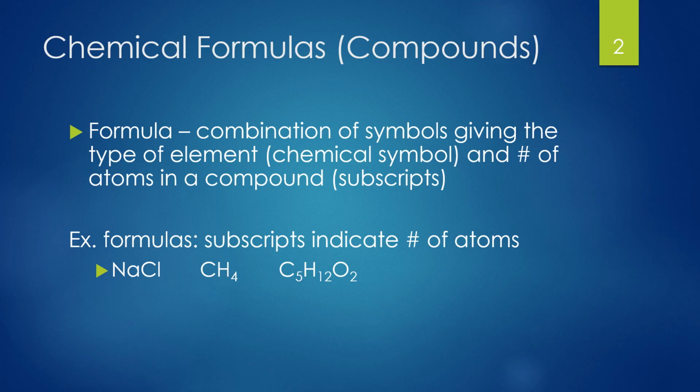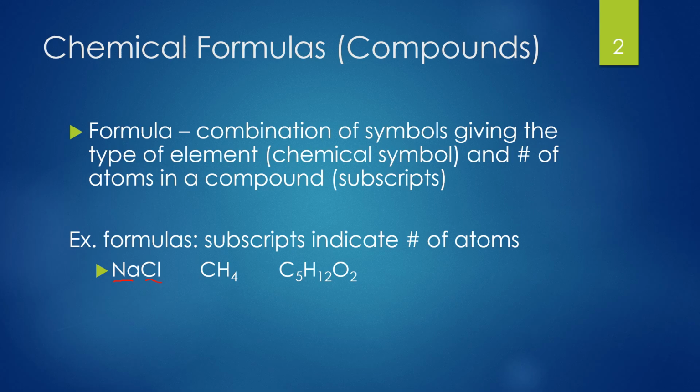So first example, we have NaCl. So just looking at this chemical formula, I know that Na, sodium is present in it. That's what the Na stands for. Notice it's an uppercase N and a lowercase a. Okay, that tells me both of those letters belong together and are referring to one specific element. The element it's attached to is Cl, or chlorine. So I have sodium and chlorine together.